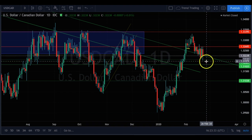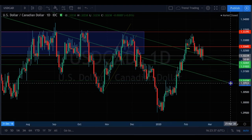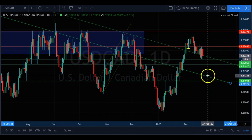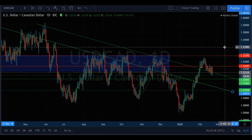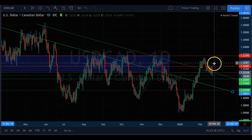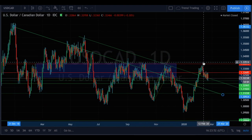And if we do, we might be able to take a look at this support or even down lower, extend this trend line over here, right? We might get a gift and be able to establish a position down over here against the US dollar, against the Canadian dollar. Now, just be aware that right now we're leaning towards the bullish side here in the US dollar, Canadian dollar.